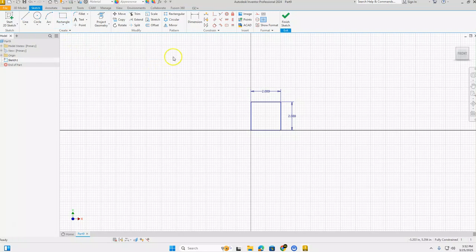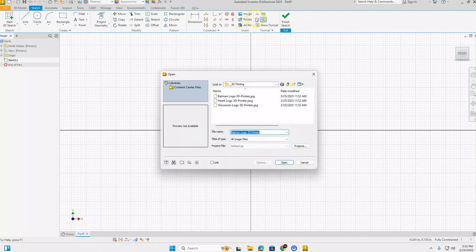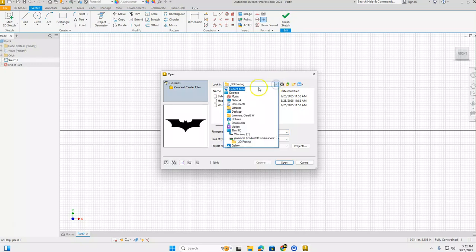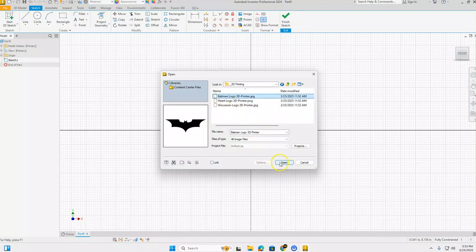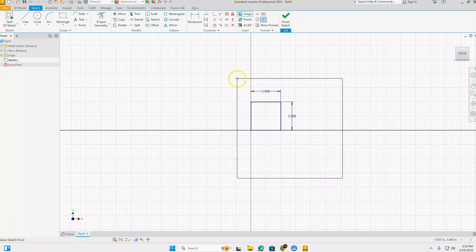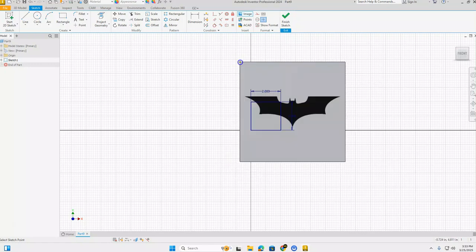And now we're on to our image. I'm going to come up to the top ribbon bar, and in the insert section, I'm going to choose image. I'm going to click on the pull down menu here, go to my H drive, which is towards the bottom, first initial last name 000. In your H drive, this is where the 3D printing folder is. So let's click to open that up. I'm going to choose that top graphic and select open. Click to place it. You can see that it's much larger than my initial rectangle that I drew.